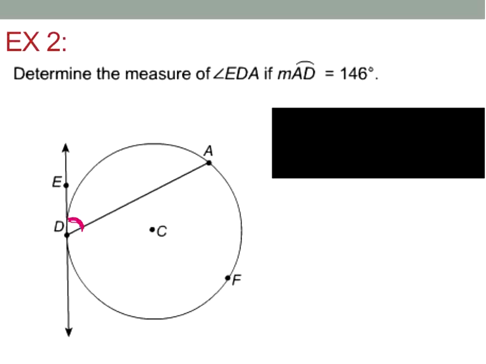What is it giving us? It's telling me that the arc between A to D is 146. It's giving you the outside. How do you find the inside? What do I have to do to the 146? Divide by 2. You guys are getting the picture. It's not any different than what we just did. So 146 divided by 2, 73.